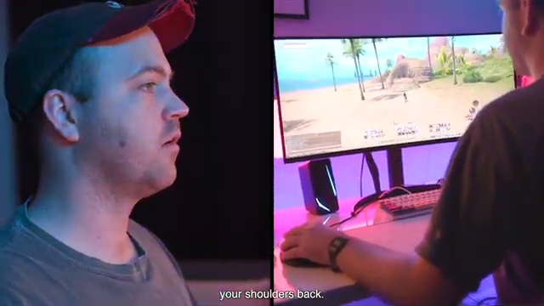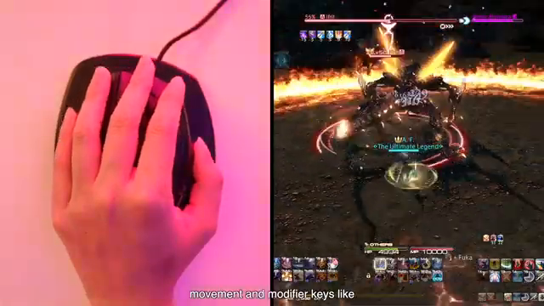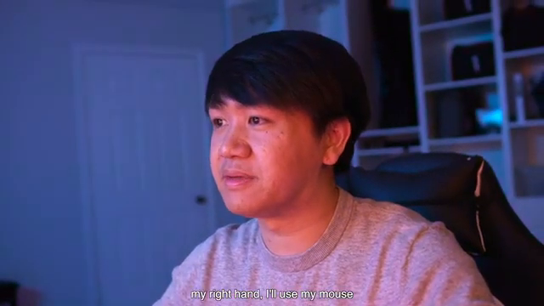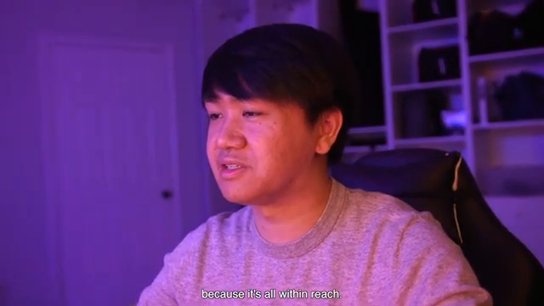So using the double mouse setup, I can use the left mouse for movement and modifier keys like Shift, Control, or Alt. And on my other hand, my right hand, I'll use my mouse for the action skills. I don't have to stretch my fingers or anything like that because it's all within reach.